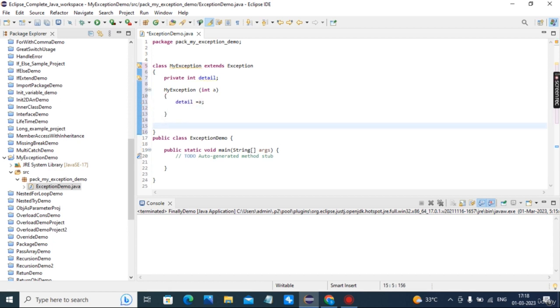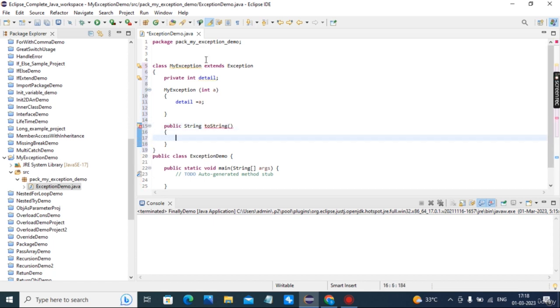Lastly, public String toString is overridden over here. In the toString method, return MyException plus detail plus, and then semicolon.